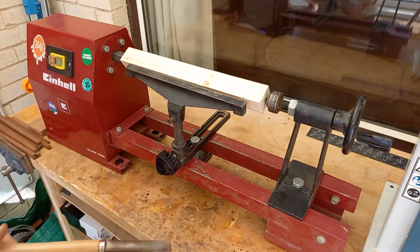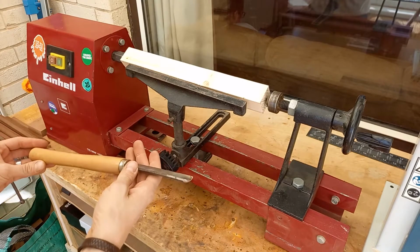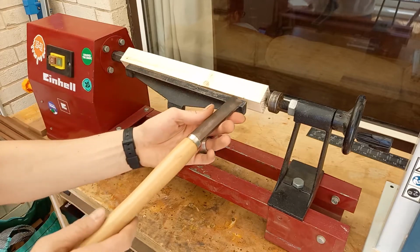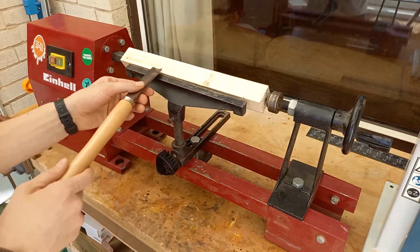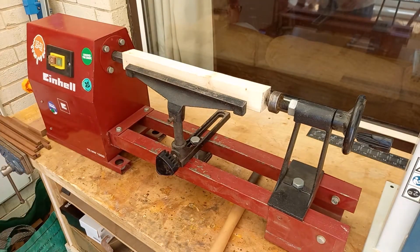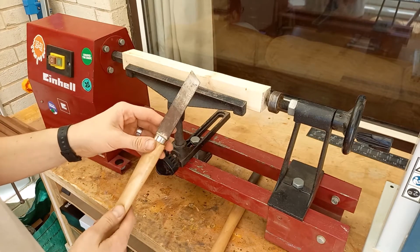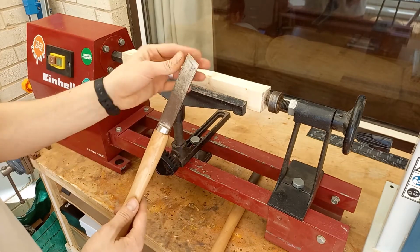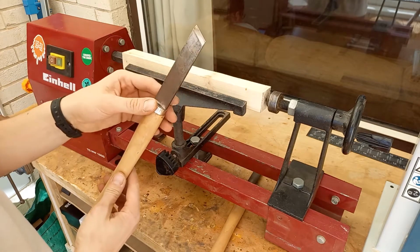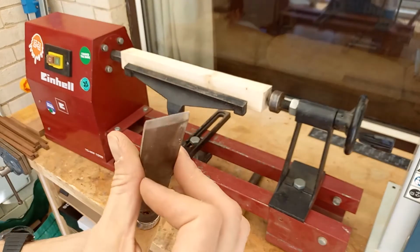So, probably the most commonly used chisel is going to be the roughing gouge. Just a normal standard chisel, but with a curve in it. And what that does is it lets you turn a square into a circle. So that's the roughing gouge. And then the other one I'm going to use is going to be called a skew chisel. And this is a chisel, but with a diagonal top. And you'll see that the skew chisel is sharpened on both ends. Like that.